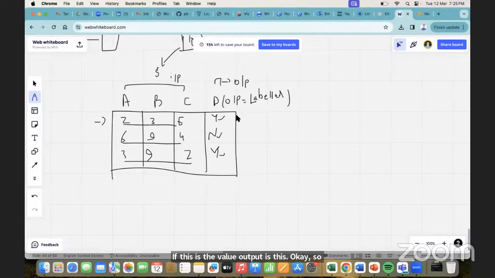So this D is the output which is acting as a supervisor in supervised learning. Supervised learning means what? It is a type of machine learning which is learning from the labeled data. Labeled means output. So output is compulsory in supervised learning. Always remember, without output we cannot solve a supervised learning problem. Are you getting it or not? Please tell me. Up to this, it is clear. In supervised learning, output is compulsory.